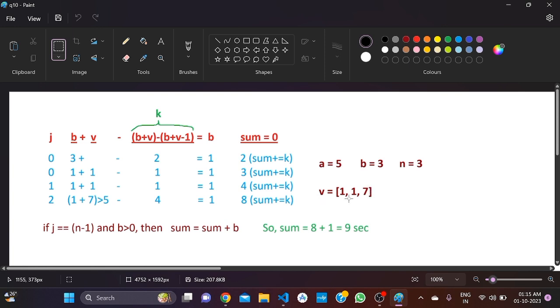That means we can increase our timer by these seconds by using the tools. So how will we go through? Firstly our b is 3, so our bomb starts from 3 seconds.